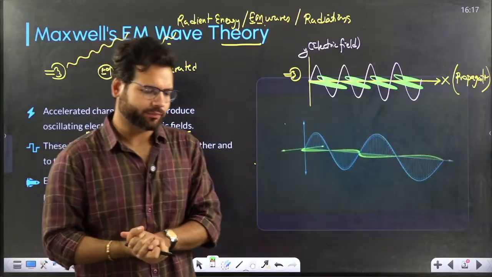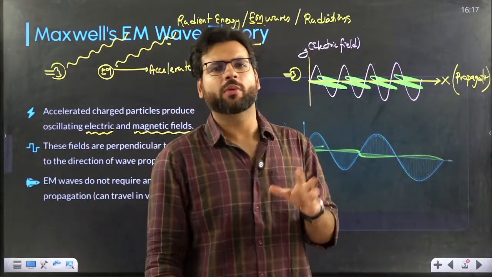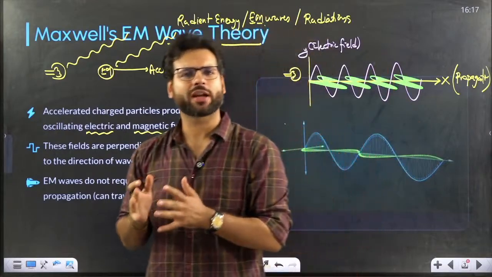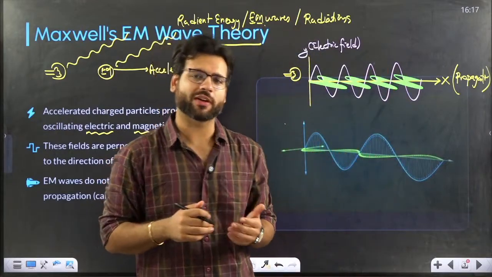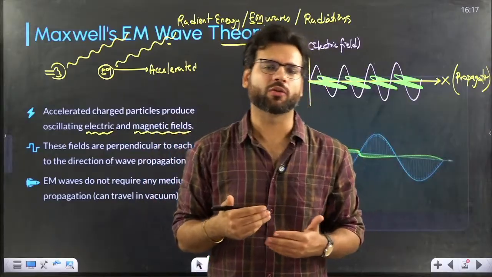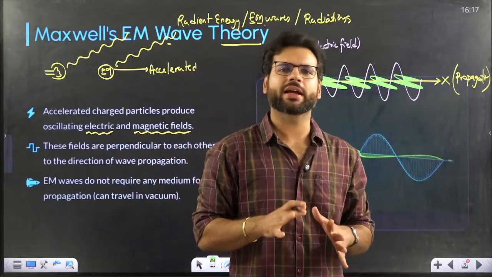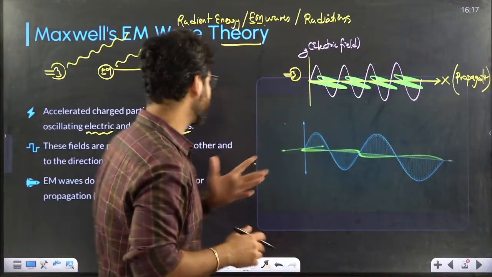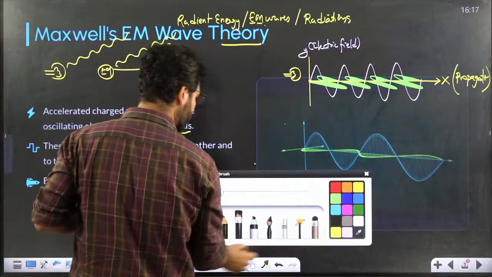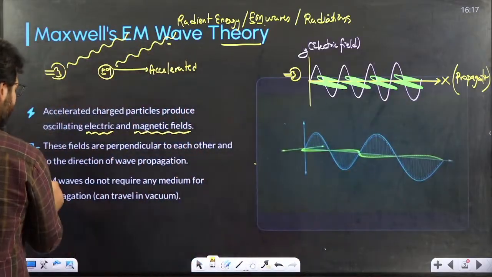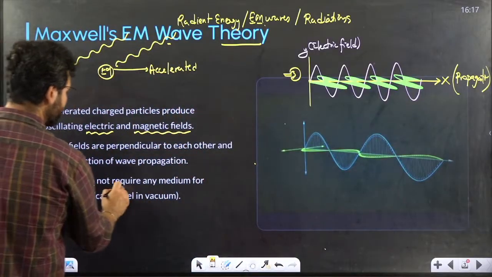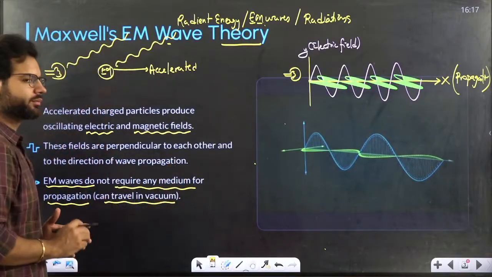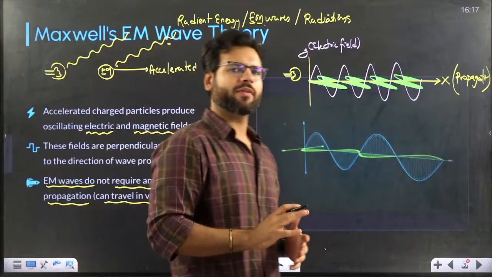Next point, we ask him, do the electromagnetic waves that you talk about require any medium for traveling? Are they like sound waves? Because sound waves can't travel in vacuum. He says, no. These light or electromagnetic radiations can travel without any medium. So they do not require any medium for propagation. I have written it here at this point. You can just read it out. Electromagnetic waves do not require any medium for propagation. They can travel in vacuum as well.